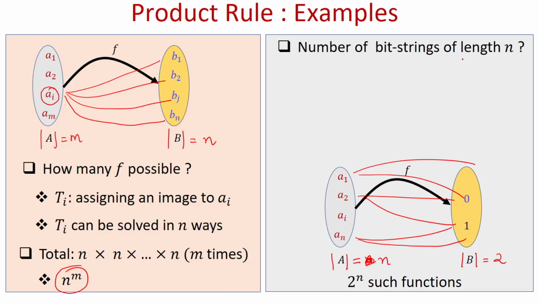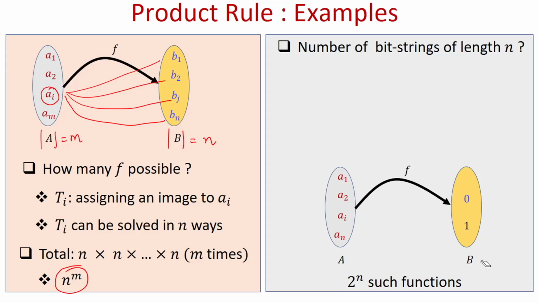But our goal is to find the number of bit strings of length n, whereas what we have counted here is the number of binary functions. So what we are now going to do is show that the problem of finding the number of bit strings of length n is equivalent to finding the number of binary functions. Namely, we can show that there exists an injective function from the set of bit strings of length n to the set of binary functions. And it's also easy to see that we can establish an injective function from the set of all possible binary functions to the set of binary strings of length n. Since we have established injective functions in both directions, that shows that the number of bit strings of length n is exactly the same as the number of binary functions. And the number of binary functions is 2 power n.